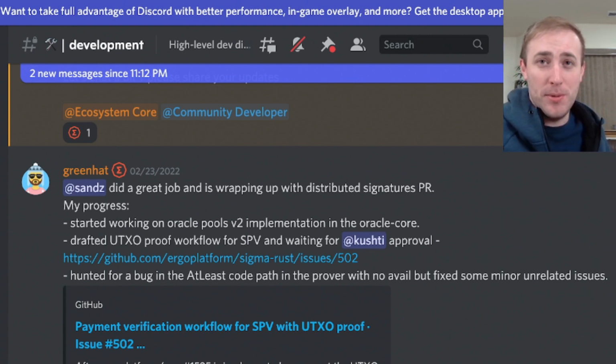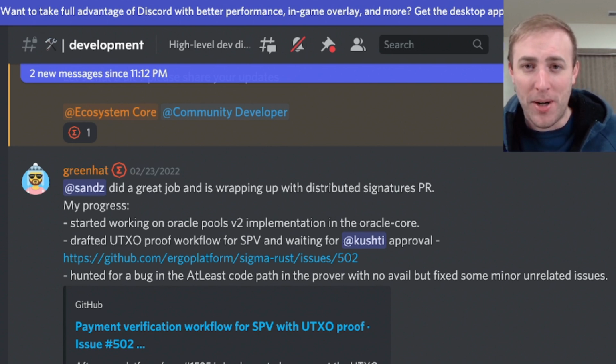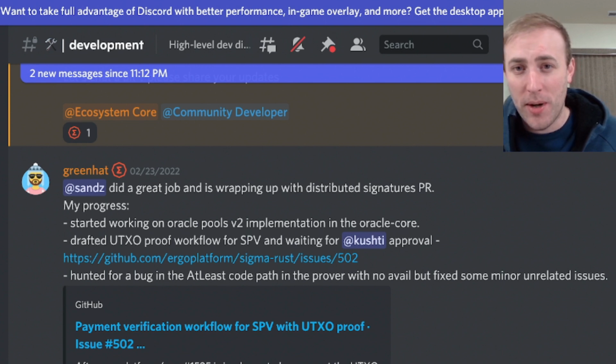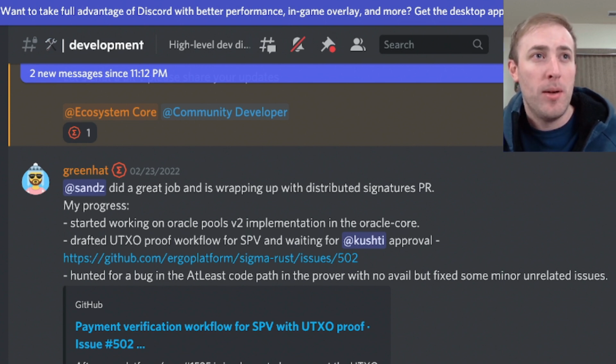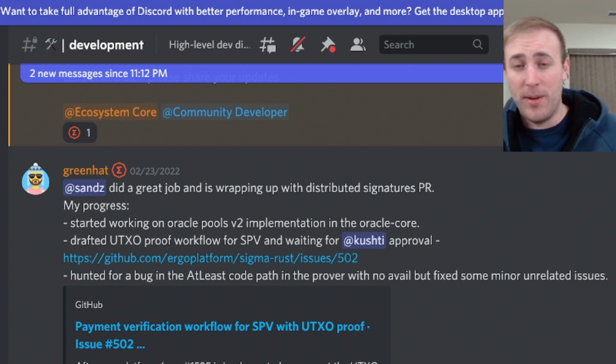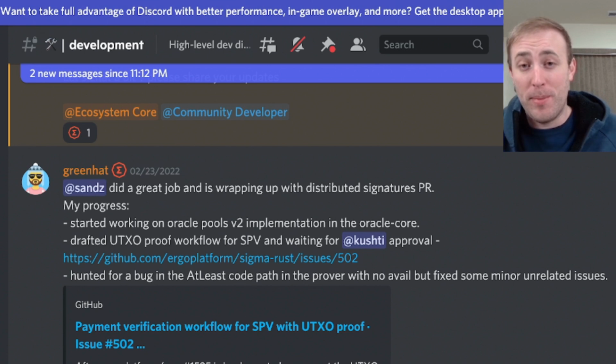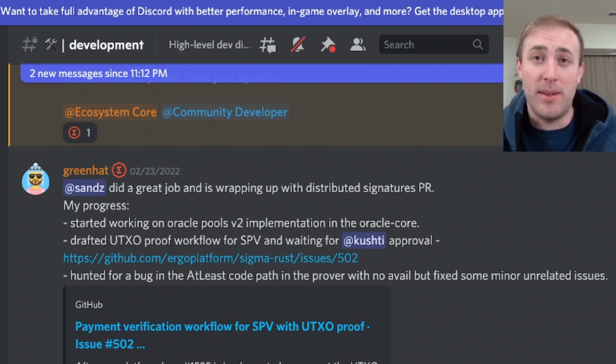Now for my other two, I want to give one of my $100 prizes to ErgoDNS. They did a great job showing up and building. As some of you are aware, the project ADA handle is going to be building on top of Ergo, and that news dropped right before the hackathon. And they may have felt a little bit rugged, but they showed up and they did a good job, and I respect that. I reached out to them. I'd like to help them as I'd like to help ADA handle.